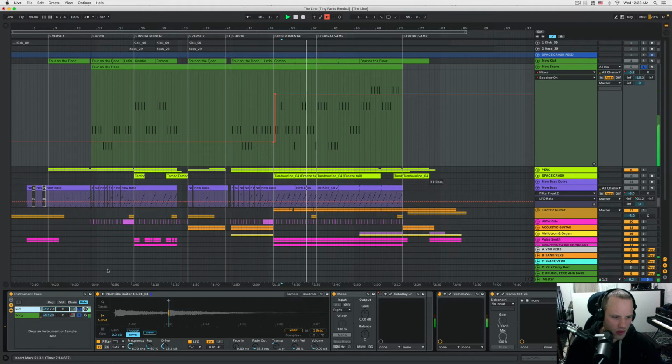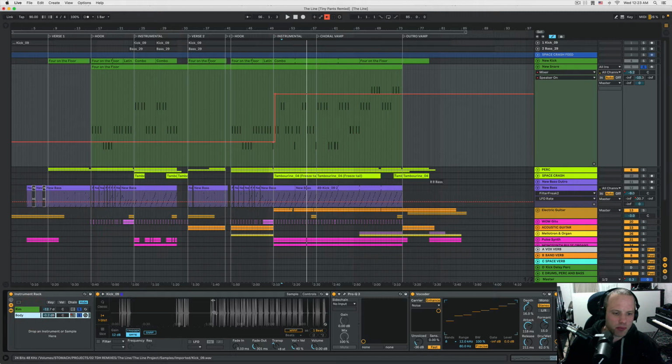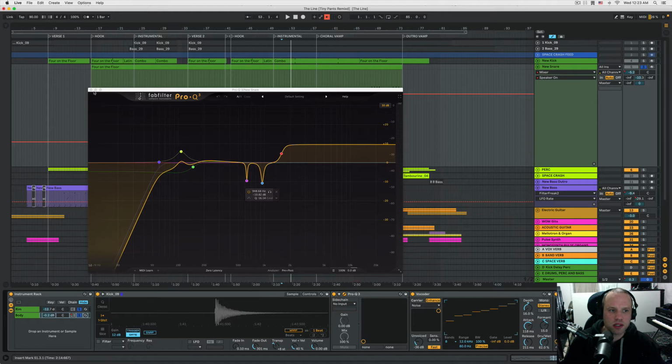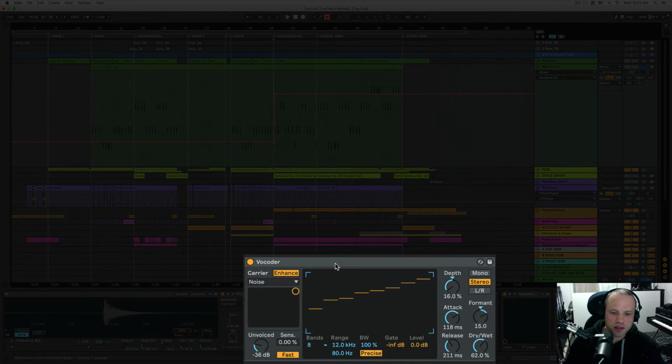And I think the rim shot was pretty simple. It's just that chopped up guitar for the attack. But the body is created out of a kick drum, probably. Let's see. Yeah, and it's run through a pretty drastic EQ. And then also, most importantly, maybe this vocoder, a stock Ableton plugin, this vocoder assigns, like it applies this sound.